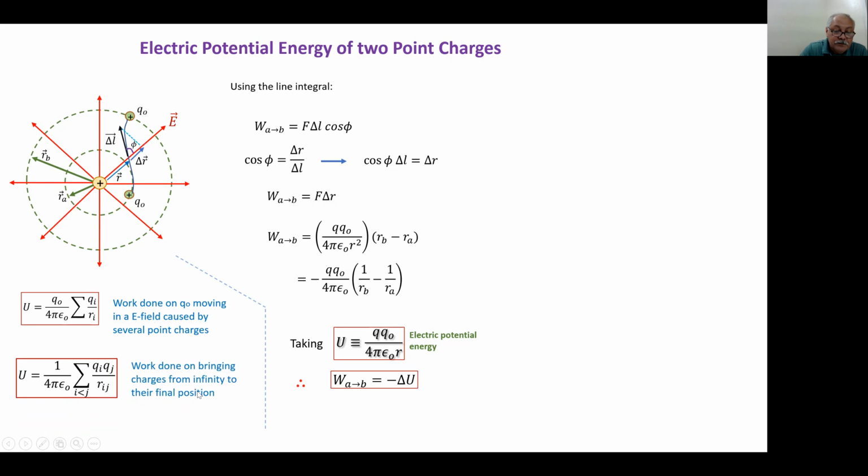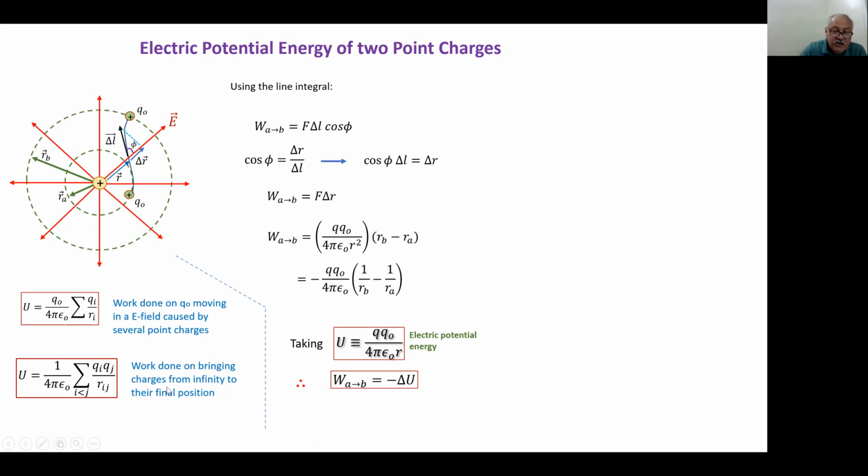Okay, and this is a case when we are bringing charges from infinity to some position right close to this charge. We have more charges, bringing charges close to this charge, and we have to do work. Or imagine that the charges are positive. Remember, positive repel. So we are taking a charge from a far away distance closer to another positive charge, both are positive, and they repel. So we have to do work against the field, against the electric field.